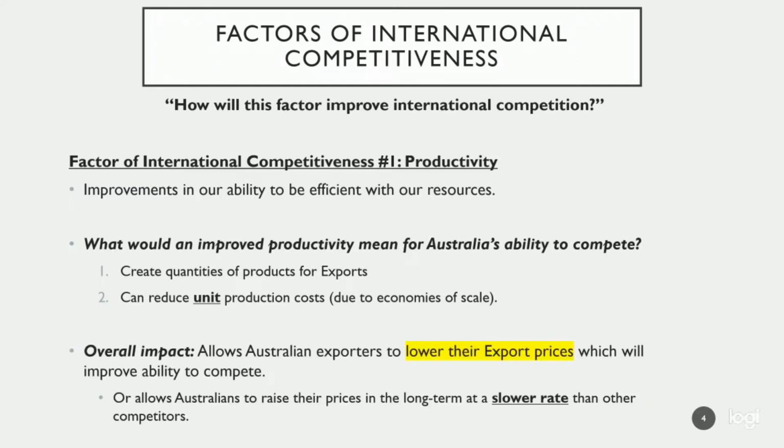And so we review the overall impact due to a lower price. What we'd likely see is that more foreigners are going to be purchasing Australian goods and services, and that will also have a long-term effect of us receiving greater revenues, which is passed on to employees, which then allows them to have a greater income, which improves their material living standards as well.